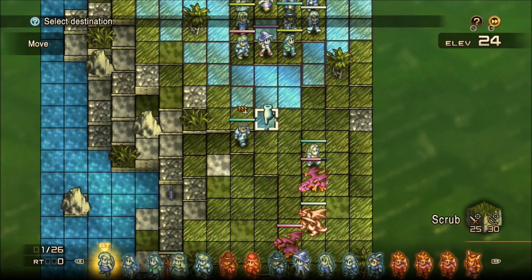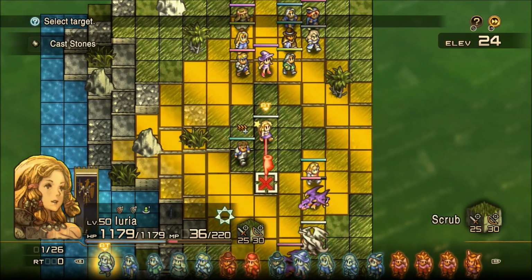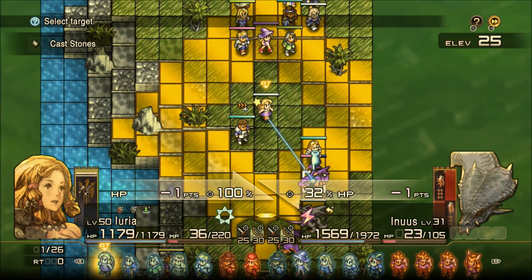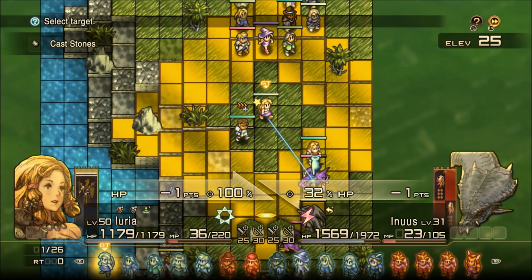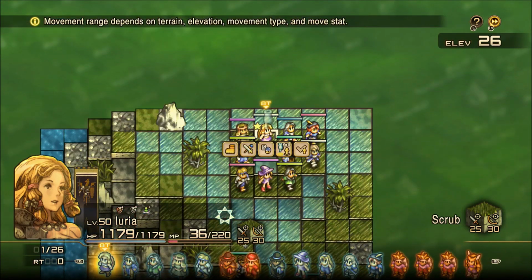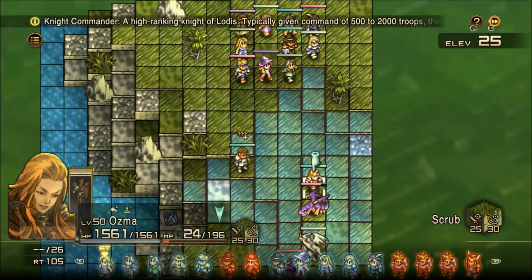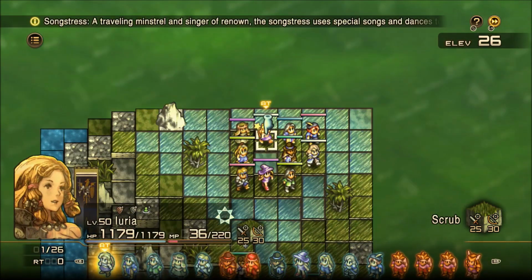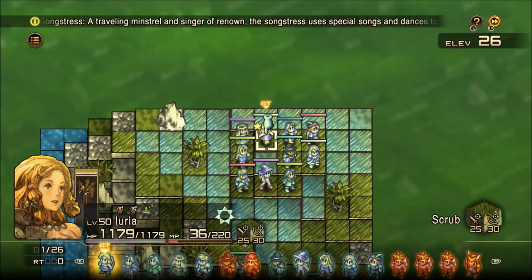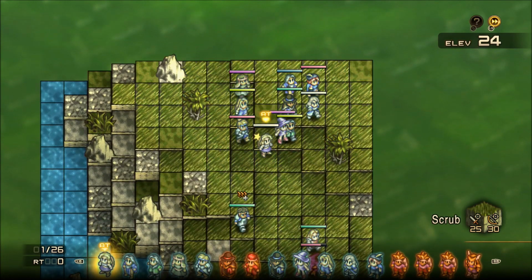So let's just say I moved here, and then I'm going to kill this guy with a stone. Okay, so then he drops the bag. Since I've already moved, though, I wouldn't be able to pick up the bag. So it would be Olivia's turn to possibly pick up that bag. But if it doesn't drop the item that I want, you just Chariot back to Uria's turn, and then maybe move here instead.